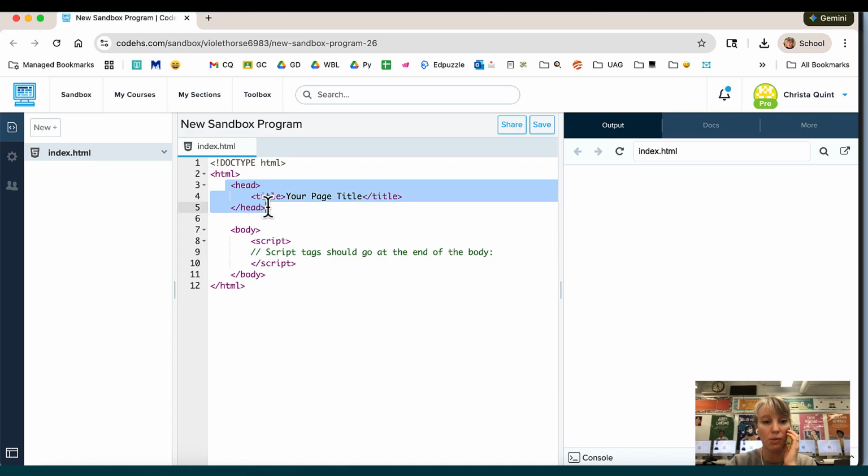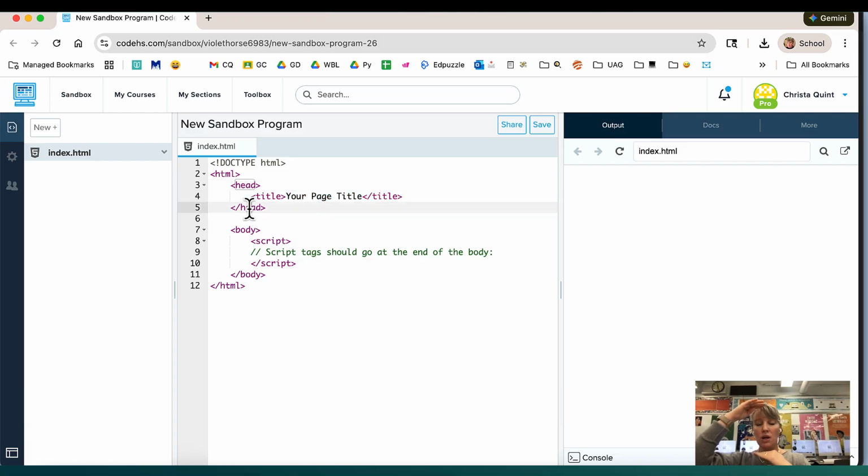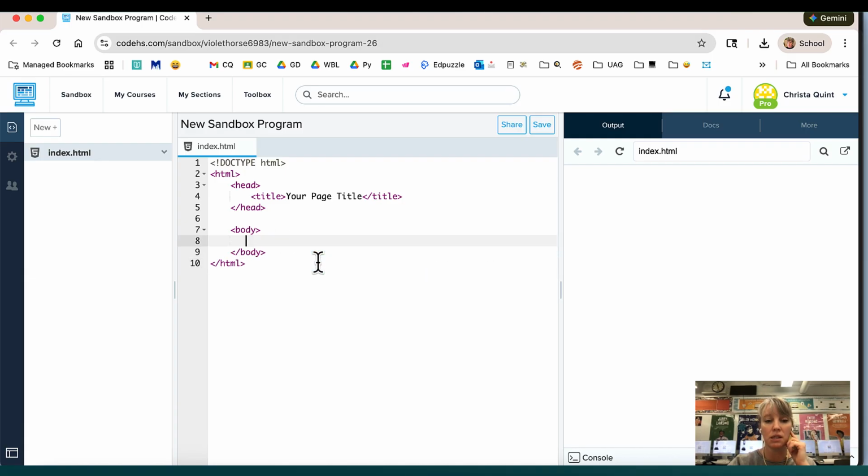Inside that, we have another small box here, which is called the head. Inside the head, we have an opening and closing title tag. Okay. The head opens and it closes. So just like your own body, the head here starts and finishes, or opens and closes, before your body starts. Okay. So if we consider your neck down your body, the head starts and stops before your neck starts. So same with these tags here. Now the body opens and then the body closes, and there's a script tag. This is for JavaScript. We are not going to cover JavaScript in this unit. So we are going to take this and delete it.